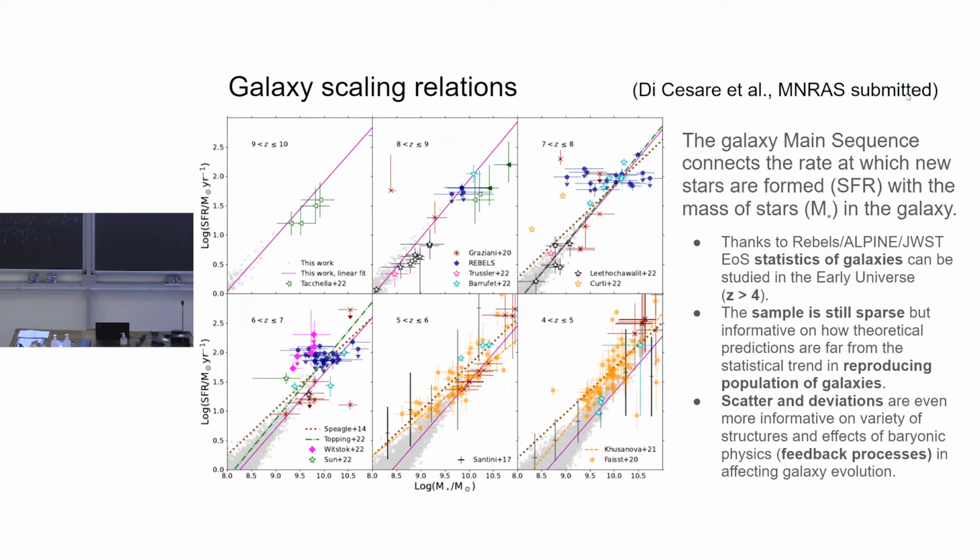It could depend on the environment. It could depend on the efficiency of physical processes. It could depend on the presence of a black hole, which alters the normal evolution of a galaxy without it. And all this physics is called by astronomers or cosmologists feedback. So feedback is everything which is changing or shaping the story and the properties of your galaxies, depending on the kind of physics at play.